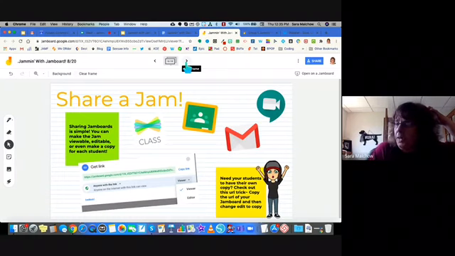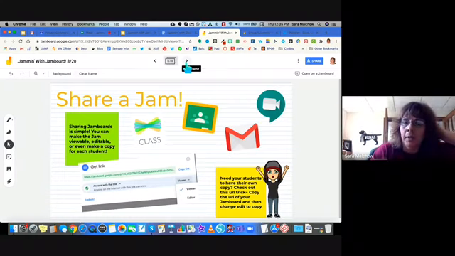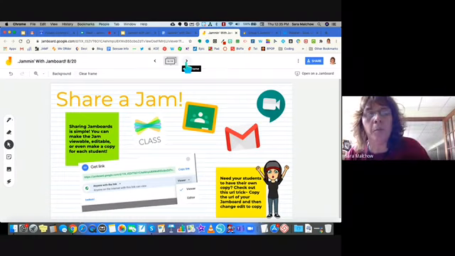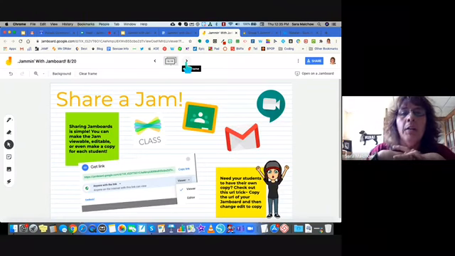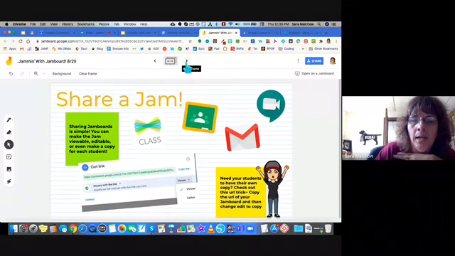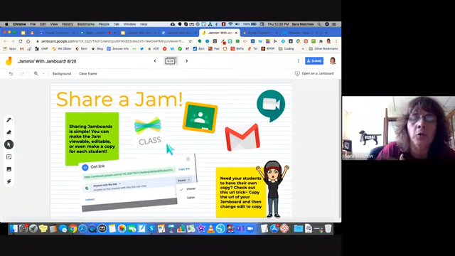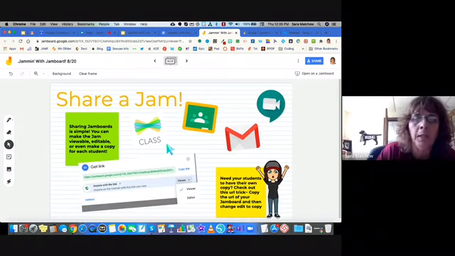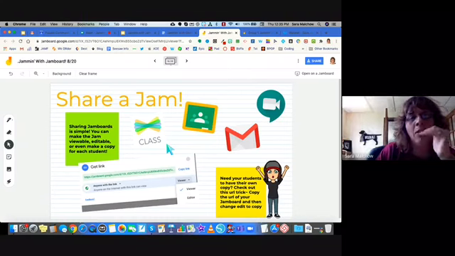Sharing is super easy, and this is going to be important to know because I'm obviously going to be sharing a jam here with you to be able to play on. Sharing, if you are a Google user and you are used to sharing Google Docs, Google Slides, etc., it basically shares the exact same way. It shares very easily to Seesaw, to Google Classroom. If you're a Classroom user, you can email the link. You can put the link in the chat if you are virtual and you're on a Google Meet or in Zoom. So no matter what, you have a lot of variability to get kids the link that they need.